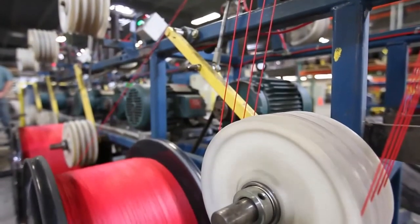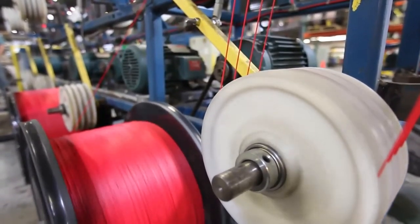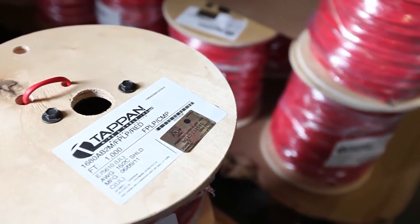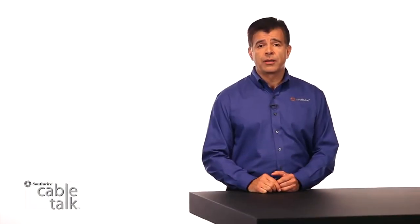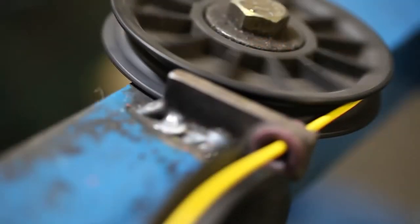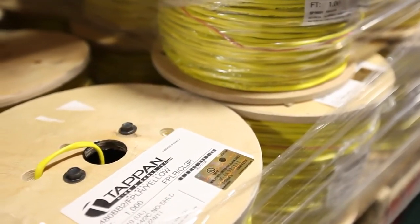Plenum-rated cables are at the top of the list when it comes to cable safety ratings because they are constructed of materials having very low fire load. Fire load is the term used to describe how much fuel a given material provides a fire. A lower fire load rating means that the material is more fire resistant and produces less smoke, which accounts for most fire-related deaths. Cables obtain the plenum rating upon successfully passing UL 910 test for flame propagation and smoke density values for electrical cables used in spaces transporting environmental air.